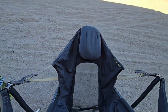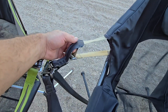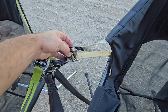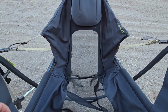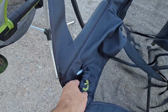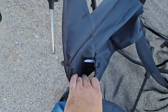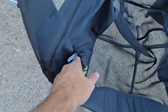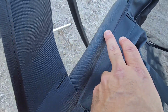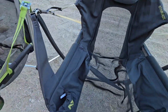You can tell the headrest is a lot bigger in this chair. They added some coverage on the slide mechanism. Not sure why, maybe somebody got pinched or something by leaning back in this, but that's good. And it is a lot smoother. The pockets have changed. They have a little bungee inside to keep things in, and on each side there's a little flap that folds down flat, and you can set a drink in there and it kind of holds it. But those work pretty good. There's a little bit of grip right here on this one. We don't have it here on this one. We never really needed it, but kind of nice.